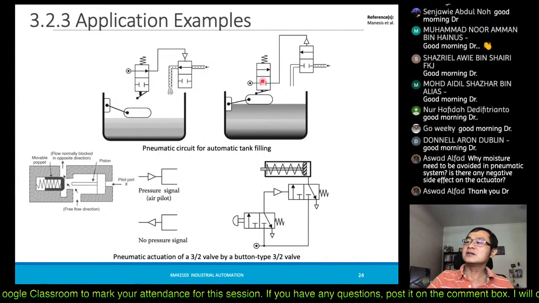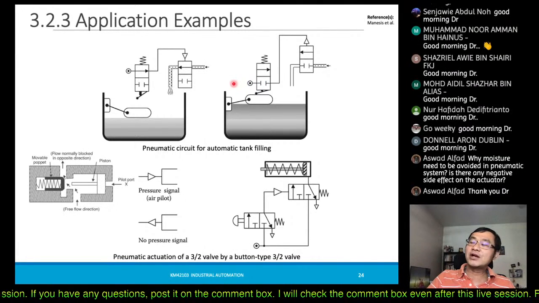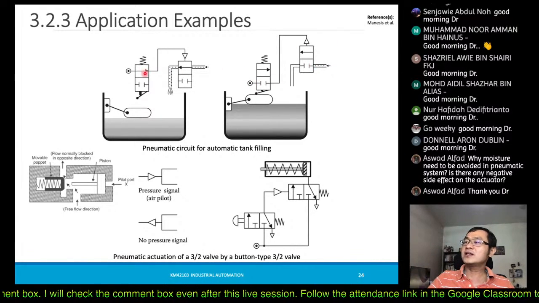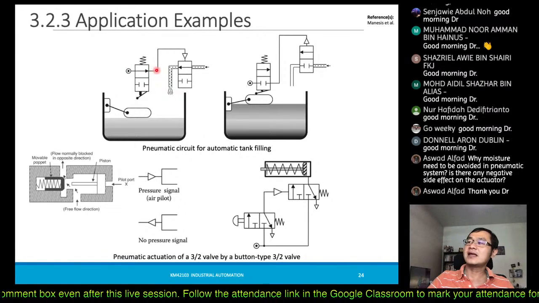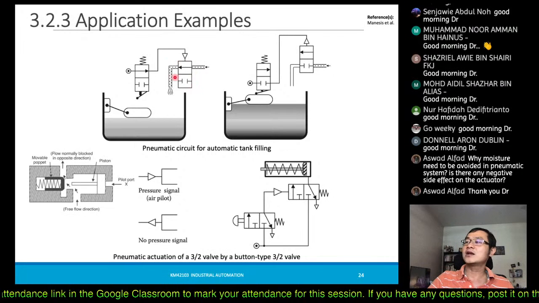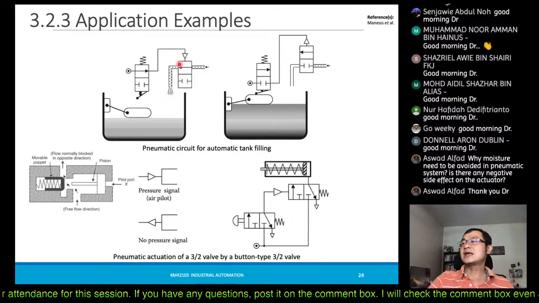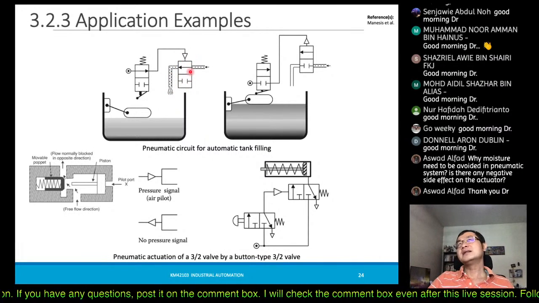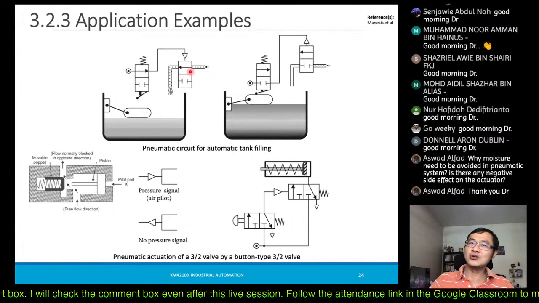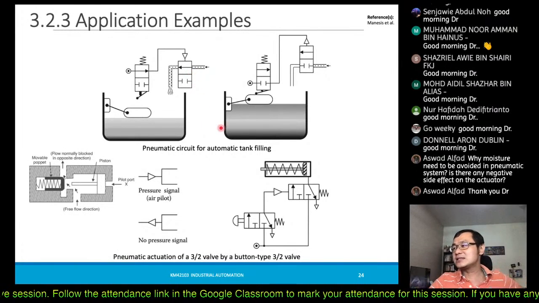When it switches positions, the pressurized air will not be able to operate this part. If it is not touched, then the pneumatic air will continue to activate this particular valve, and this valve will allow the fluid to flow. You can see that this is a common symbol to represent most fluids, not necessarily pneumatic, but also water and other things. So it's very straightforward to see.